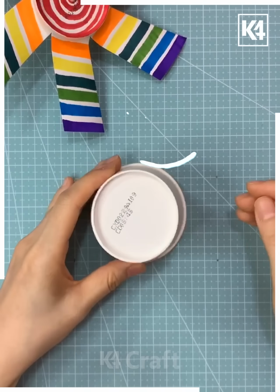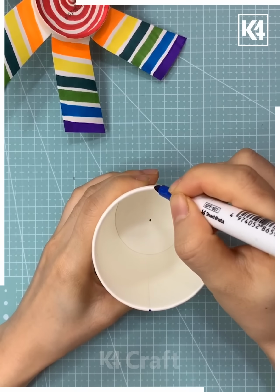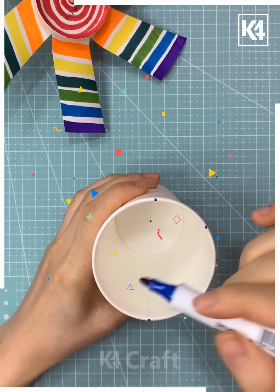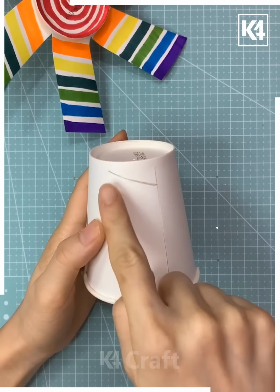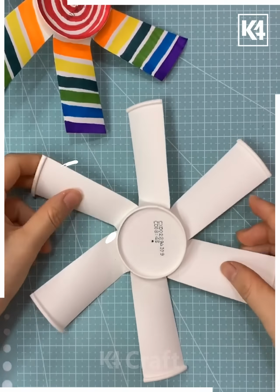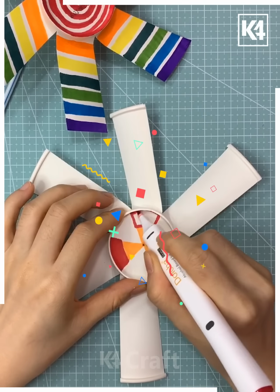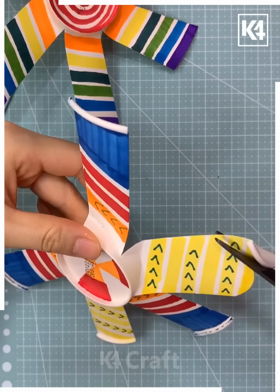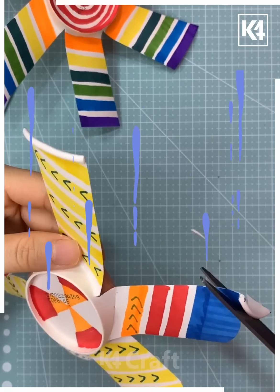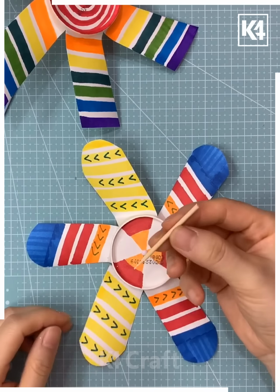Now again you have to take the cup and let's see what we are going to do next. With the help of a marker, make the dots like this. And do you know what we are going to do? You have to just cut the stripes further and fold it in this manner and get the shape like this. Isn't it amazing? Now with the help of the marker, you have to make the blades in this way, a colorful one. You have to make the patterns like this and then make a little tweaking. With the help of a little tweaking you can get a result like this.